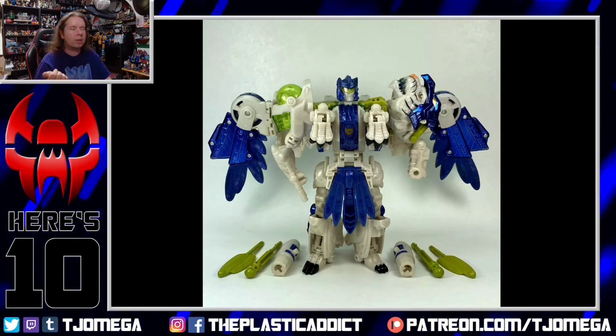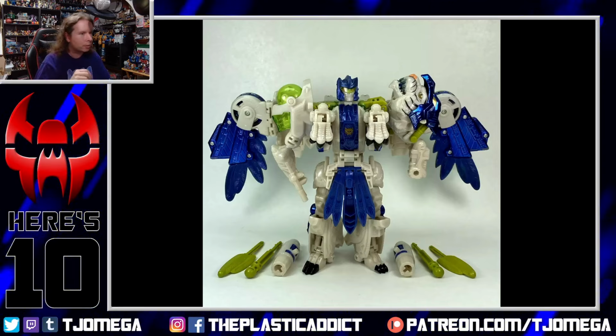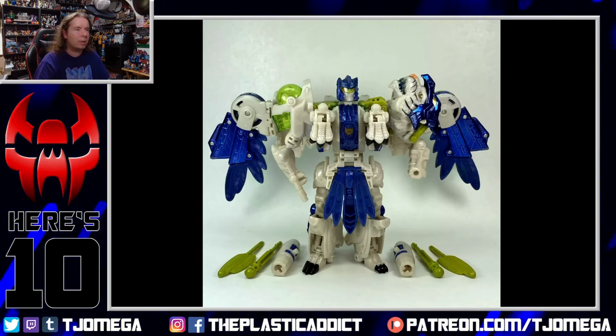You're going to top that off with them being also very heavily armed, which is also kind of cool for a Maximal toy. It just does a lot all around. This is another one where there was almost a third mode, almost a tank mode, which you can kind of get him into too if you want to include that as another feature of the figure. Overall, really fun toy.